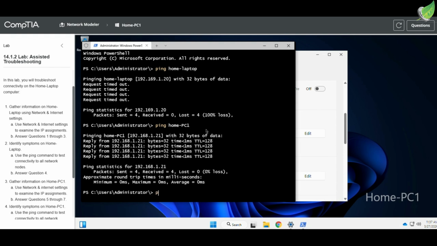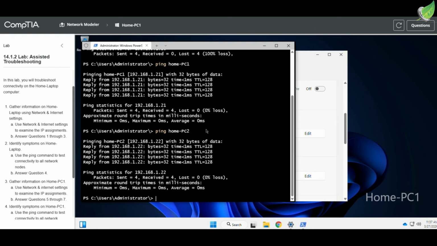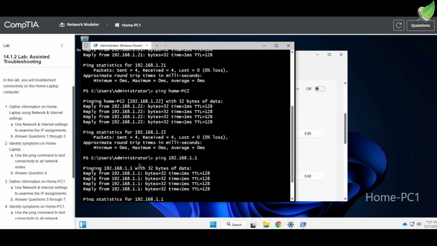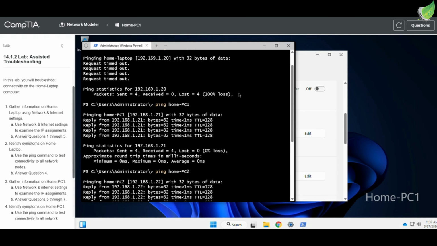And let's ping home-pc2, and we're going to ping 192.168.1.1, and let's ping. Okay, so that is all. Let's close this and go ahead and answer the questions.